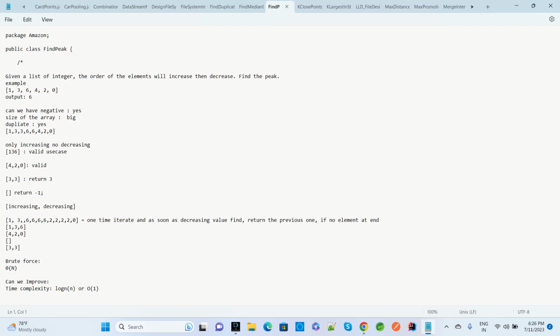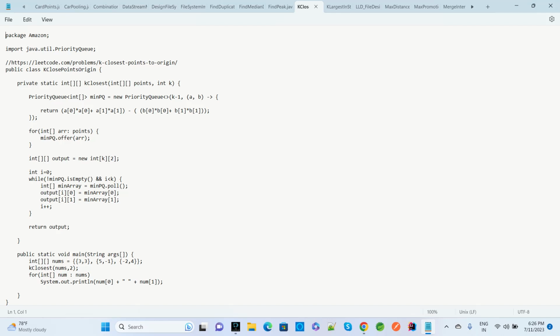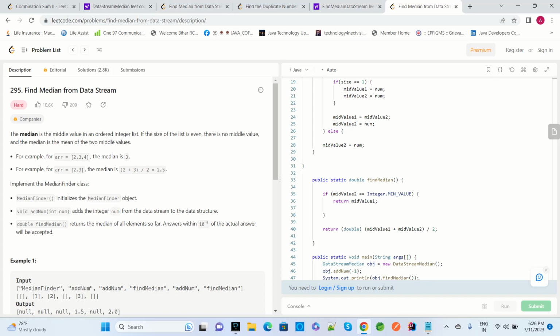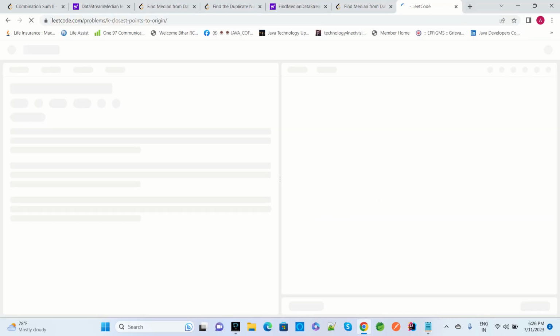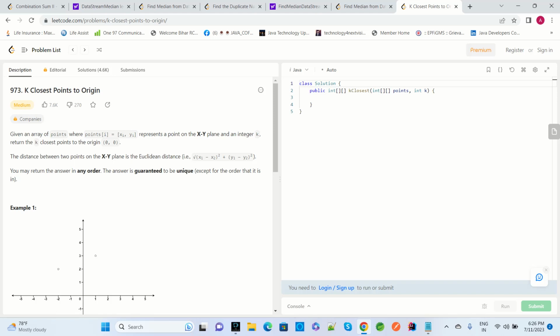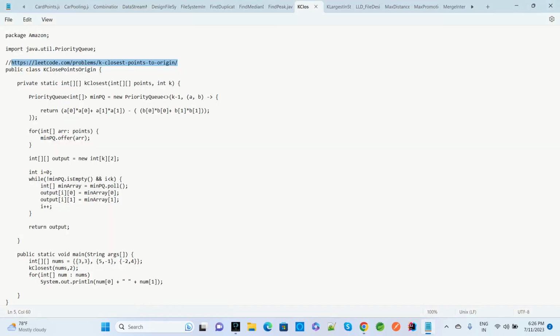After that, they ask a find peak related question. This is the scenario answer for find peak, and then we have others, like k closest points to origin, and how we will write this. If we go here directly, you will see the code details, like what type of questions. Mostly I haven't included the questions here because they are already available on the internet or Google. This is where you can get the question details, and once you write it, this is the solution, how you will write the solution for this programming.